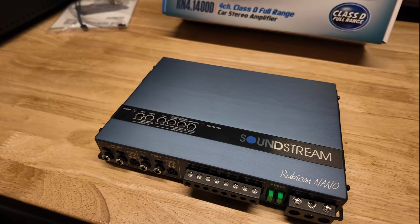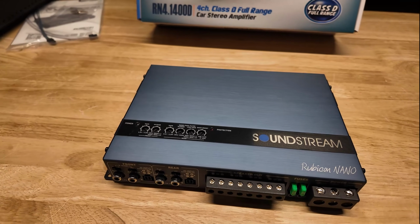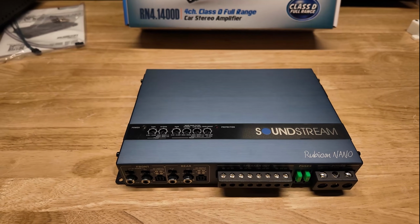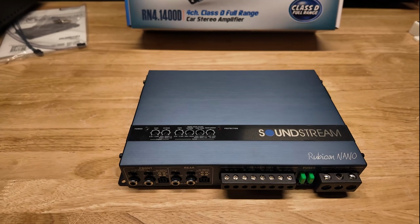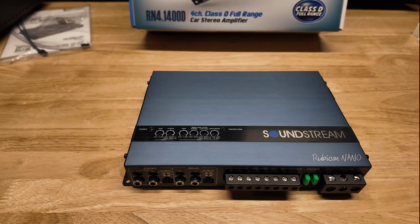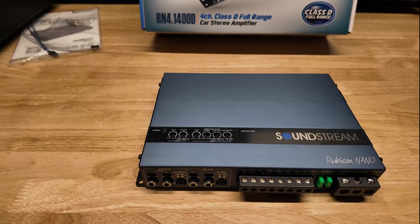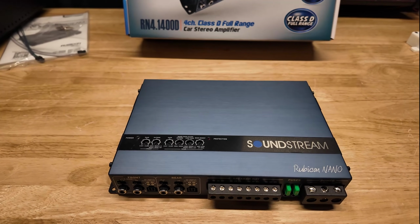So in my opinion, you can't beat it if you're looking for a 4-channel. I mean, what other Korean 4-channel can you get for 150, 120 bucks that does 115 times 4 and 350 times 2 bridged? So very cool.